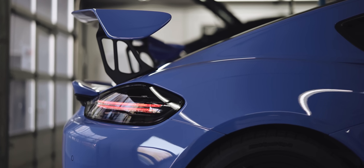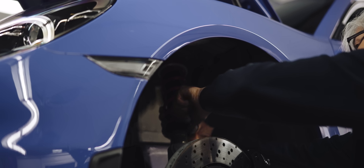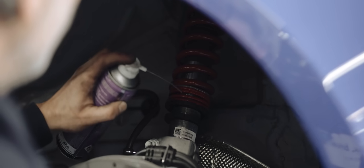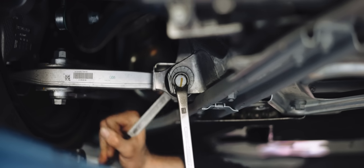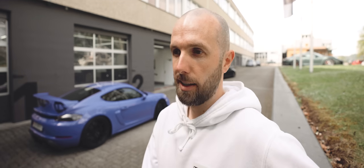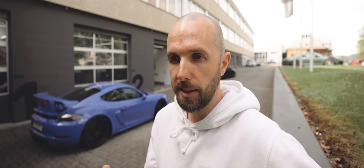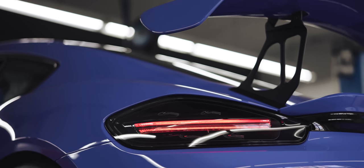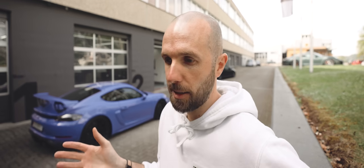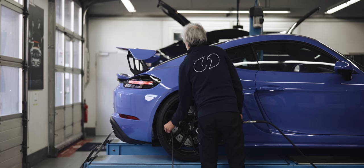For example the suspension, which we did yesterday — Sportec did their fast road setup. I'm not going to tell you the exact numbers of everything; we added some camber because it's kind of their secret recipe for suspension setup. It has dramatically changed the car — it's 13 millimeters lower and we added some camber and changed some other things.